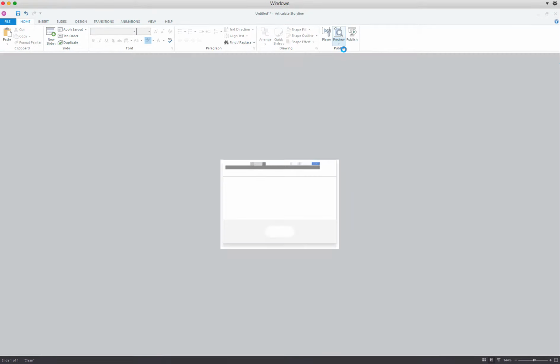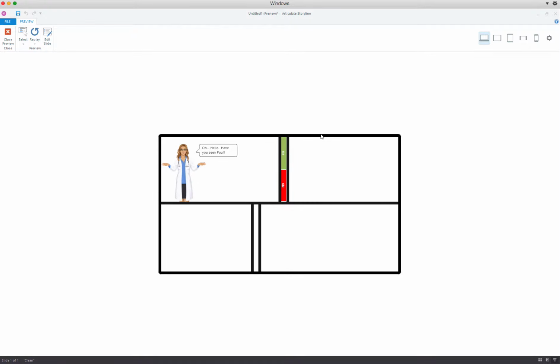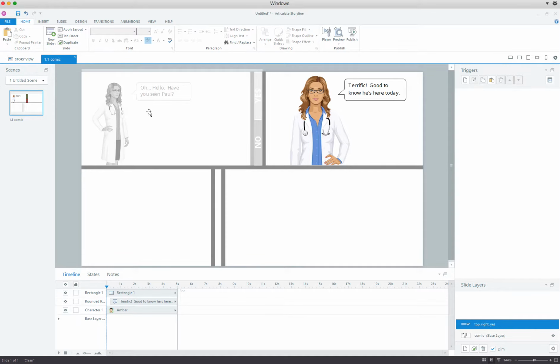So let me preview this now and you'll see what I'm talking about. Here comes Amber, she's got a question. I'm going to say yes. And now it's kind of covered her up. Do you see that? So you can see that part of the comic is done and we've moved on to this one. But these buttons, everything over here is completely, totally unclickable. Entirely up to you how you want to go about that. I'm just going to hit close now. So you got the idea, right? I mean, that's pretty much how it's going to go.